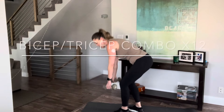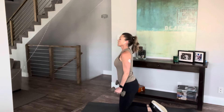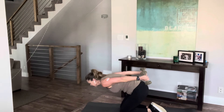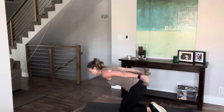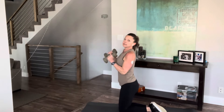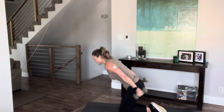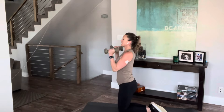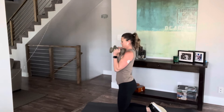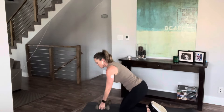This one's a little bit different — we're going to do a bicep-tricep combination. Come on down to the ground, on your knees. We're going to curl, and then we're going to bring our arms back behind us as we hinge forward. We're not swinging the arms though. Let's go ahead and do 12 of these. It's a very controlled motion as you kick those arms back. If this hurts your low back at all, please skip this — you don't want any pain, unless it's your muscles burning and you're getting sweaty. Really tighten your stomach as you lean forward. Two more. Last one. Great job.